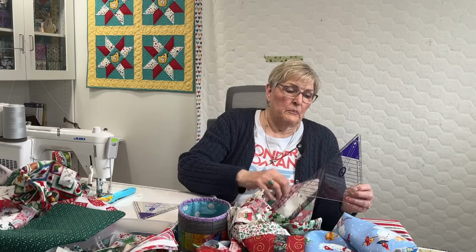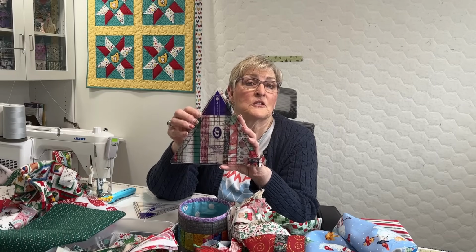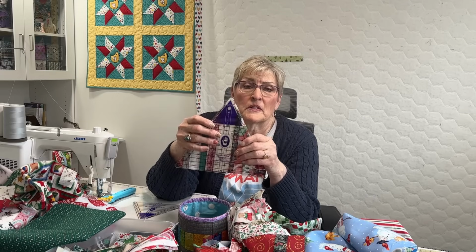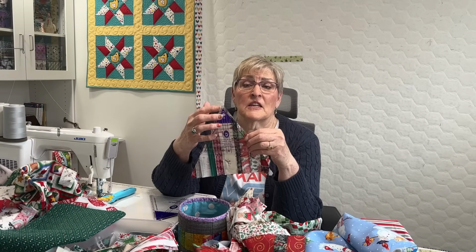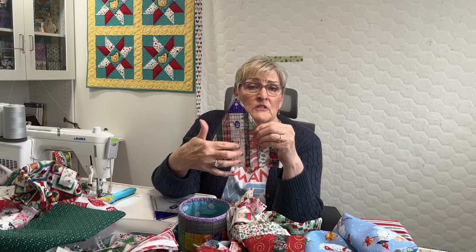I have these two templates, rulers. Here, let me put this behind it so you can see. This is a 60-degree ruler, and this is my best friend during this quilt. Now, this one is 8.5 inches from this tip down to the bottom. This 60-degree is 5.5 inches from the tip down to the bottom of it.